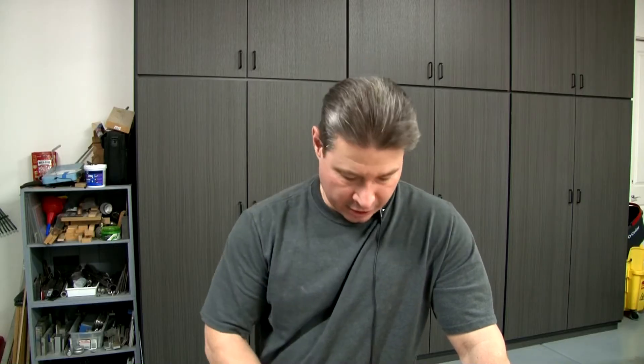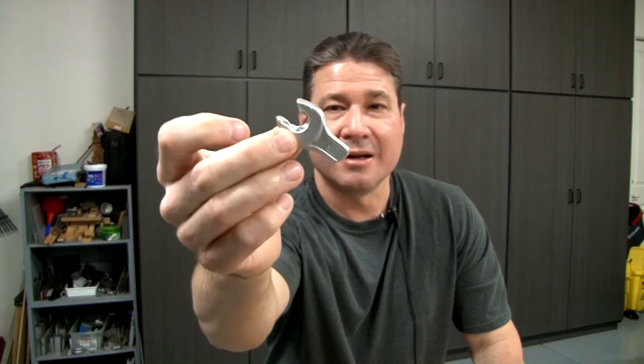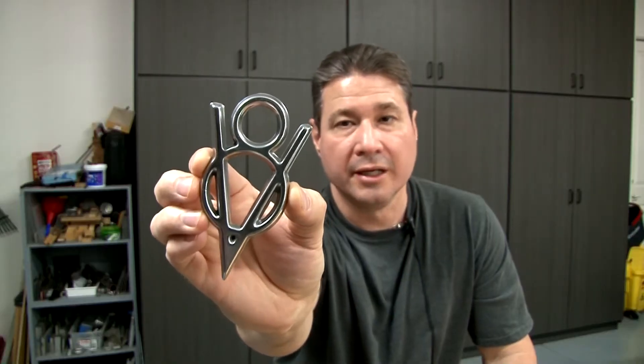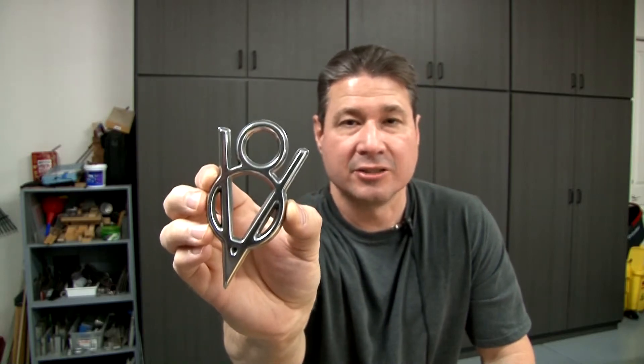In this video I'm going to explain all the things that I learned to go from something like this, which I first started out — ended up being a short pour, doesn't look so good — to something like this. Here's a Ford Racing V8. It came out of the mold really good. All I did was cut off the gates and polish it, and it came out looking fantastic. I want to share what I've learned over the one-year period that I've been casting and posting my videos on YouTube.